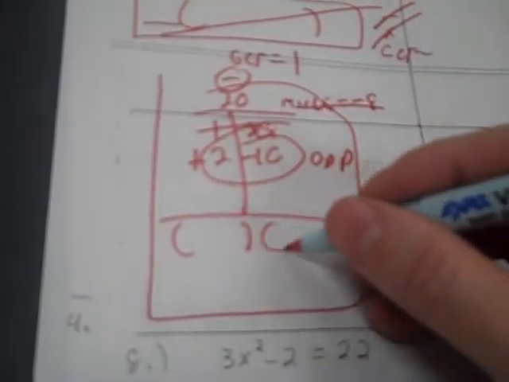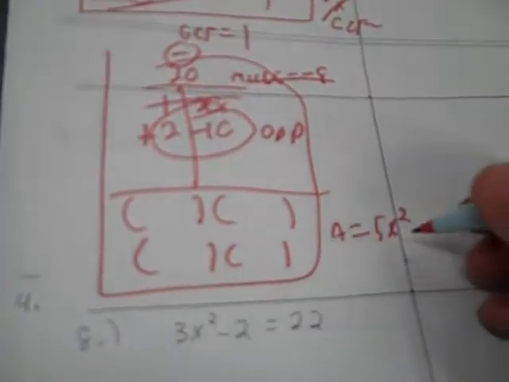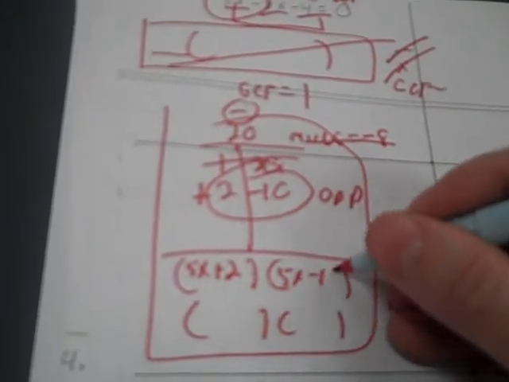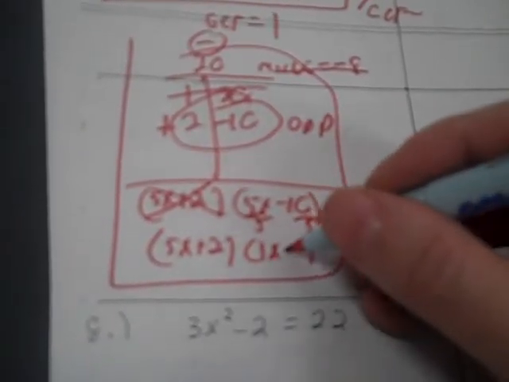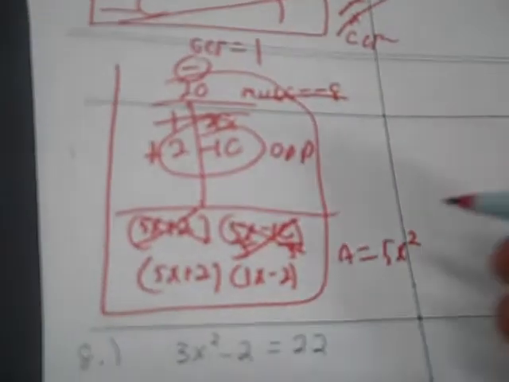So to rewrite this in factored form, you need to use 2 sets of parentheses, starting with your 5x plus 2 and 5x minus 10. Don't write those x's to the second power, okay? So 5 and 2, those only appear in the row of 1, so that would stay 5x plus 2. 5 and 10 both appear in the row of 5, so we would divide those by 5, and that would be 1x or x minus 2. Okay, and there's no GCF, so I have written this correctly in factored form.